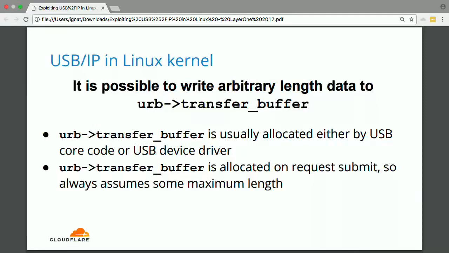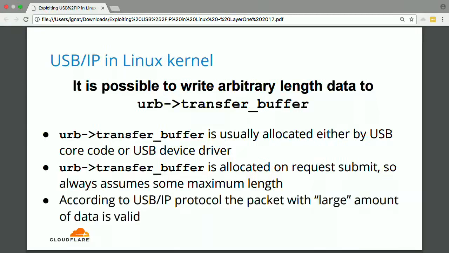Every device driver is just expected to know the maximum size of the data it can receive from its managed device, and these buffers are allocated accordingly. So if you send a response with a larger size, they are not ready to process it.